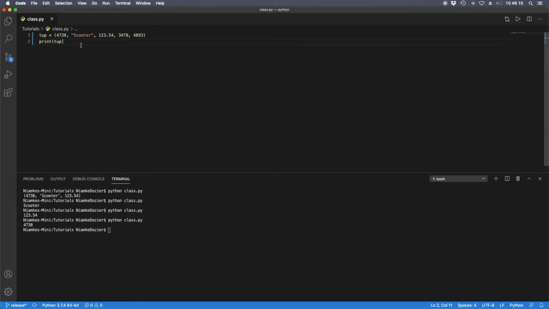So if I want to get a range of indexes out, say I needed from scooter all the way up until here, all I have to do is I need a 1 because this is where I need to start, and then I want to go all the way until, let's see, 2, 3, and then I need 4.